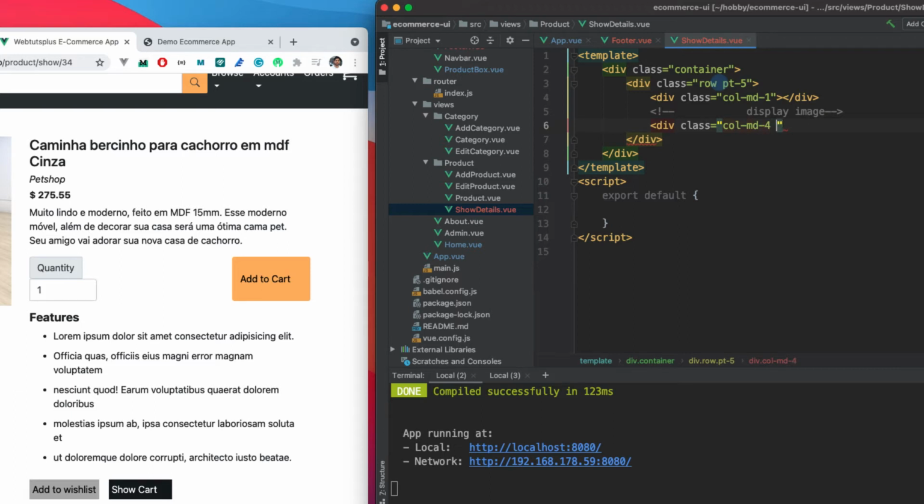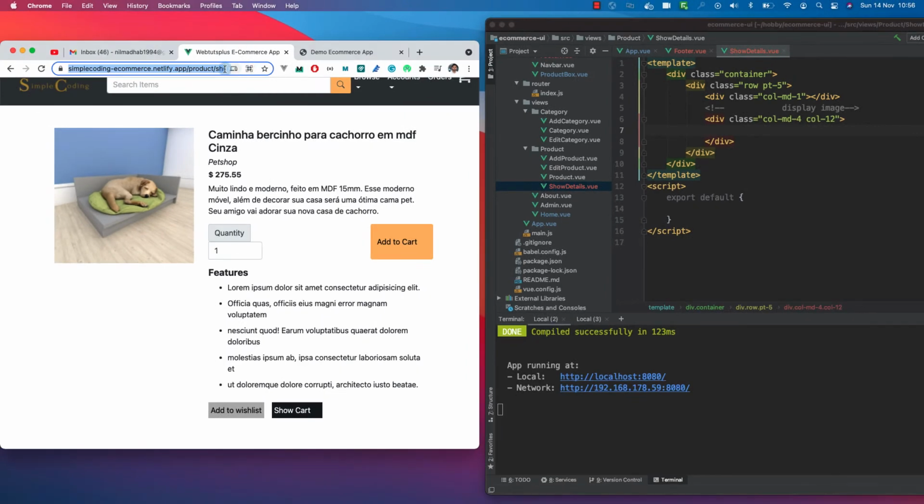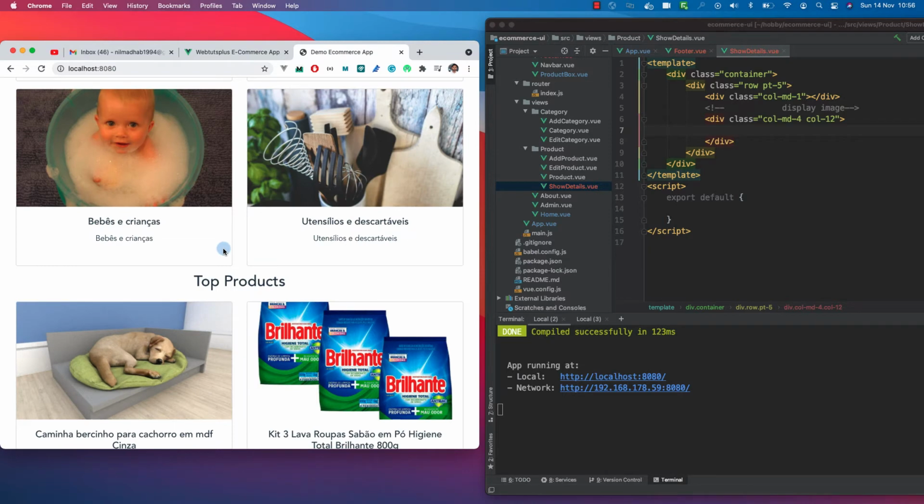And in the small screen, we can take the entire space. And you can pass the product. So as you can see, we'll get the ID from here, and from that we have to get the product ID, get the product and display it, right?